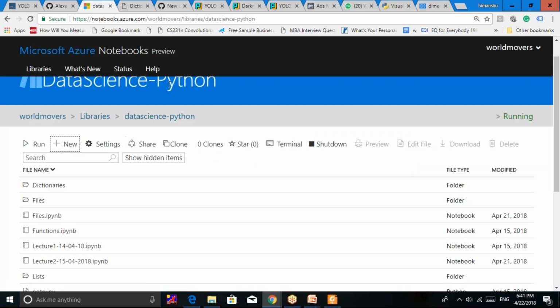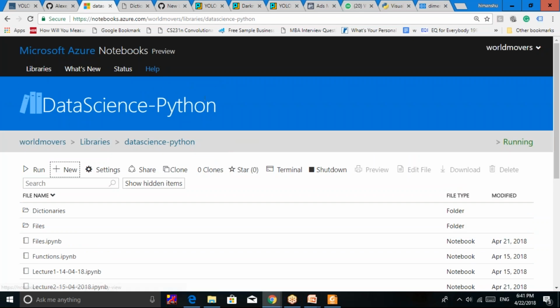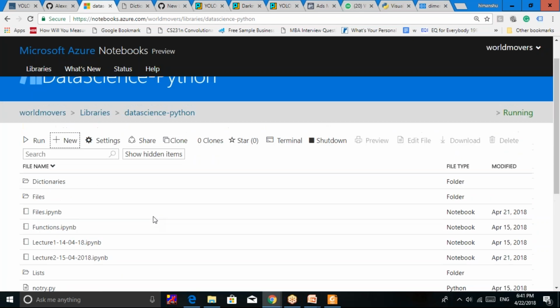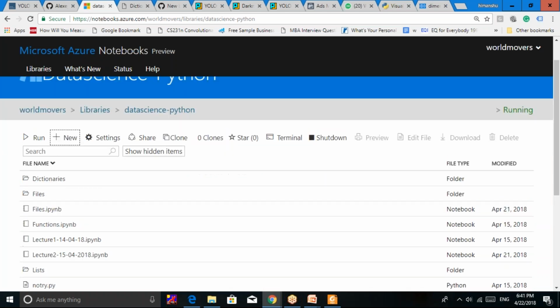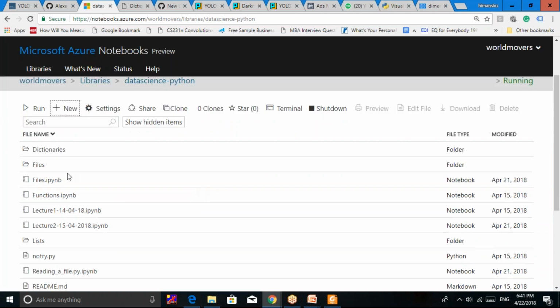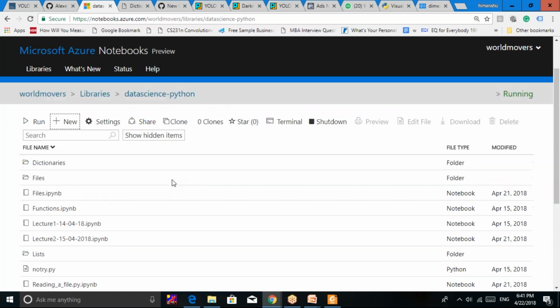What I'm planning is to share this library with you, which will have all the code, files and notes also. You can clone this and see it as it is in your Azure Notebook account.